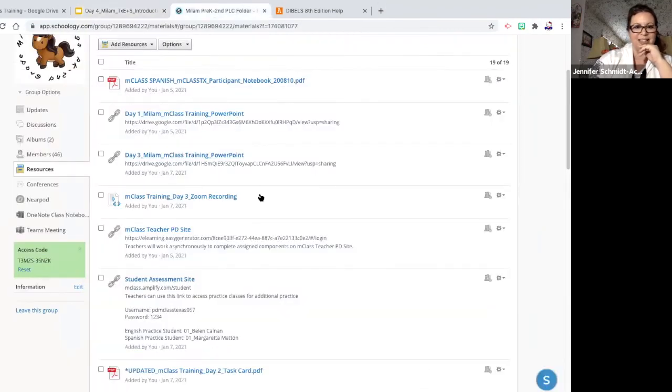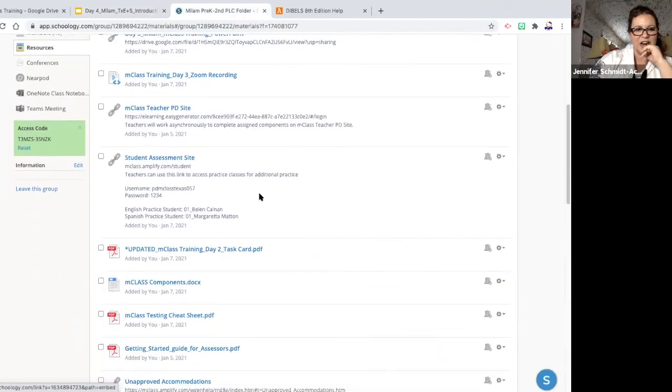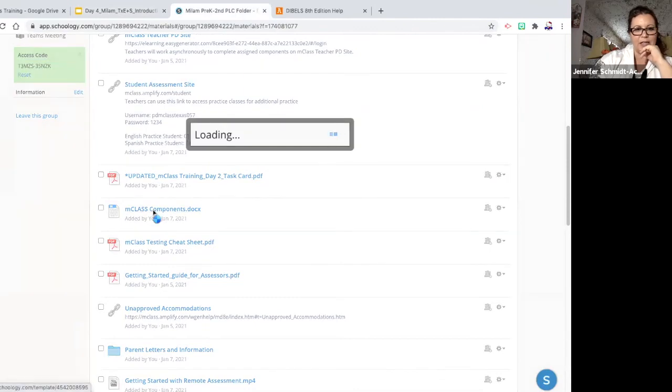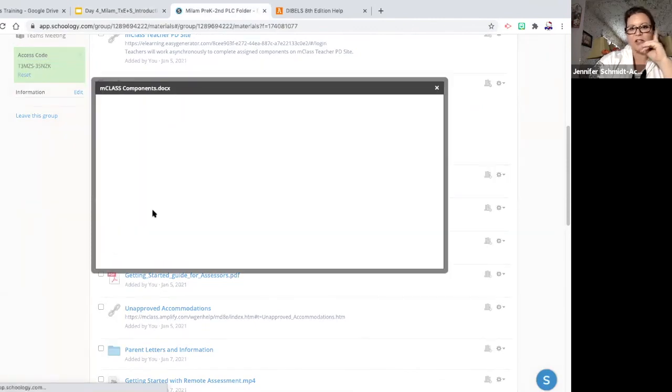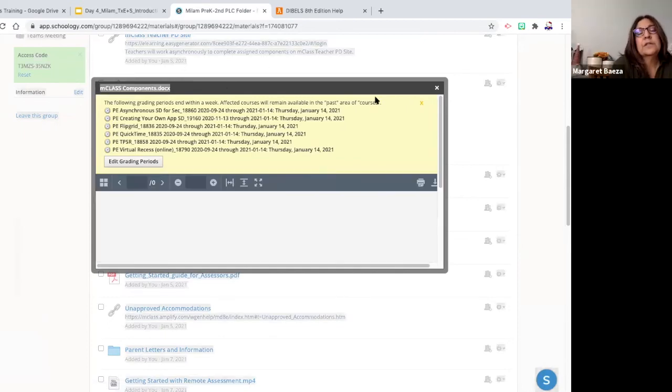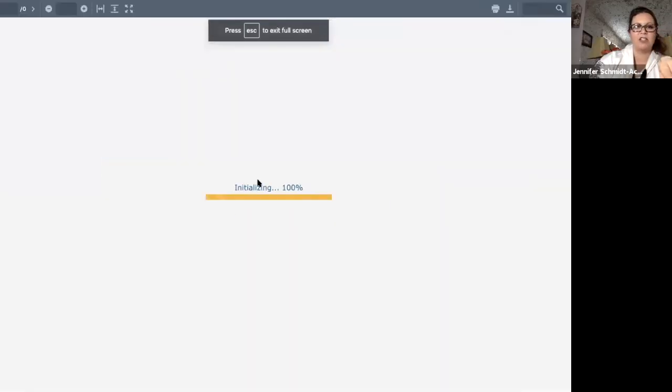It won't move. You have this document in here as well under mClass components. And it's also on the cheat sheet too. The cheat sheet takes you through the order. Oh, okay. That's all I needed to know. As long as it's on the cheat sheet, I can look it up. Yes. It's on the cheat sheet and it's also on this one.